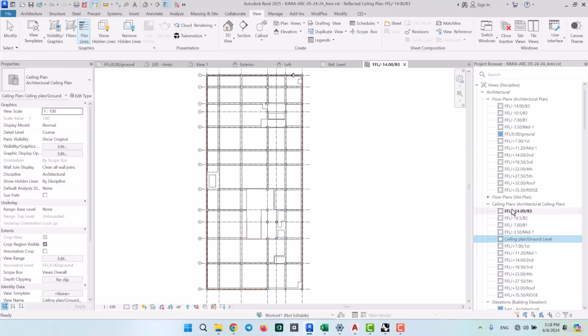Also, you need to make sure that you name the rest of your levels accurately, since these aren't FFLs anymore. Also, on a more general note, you should always have the correct names for your plans, because you see these FFLs that we have over here are only used while we are working on the project, and then we want to make the finishing touches by creating sheets and organizing the levels.